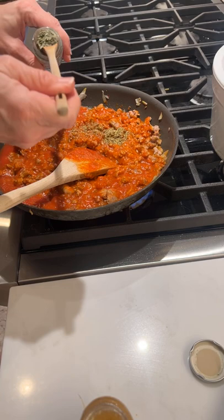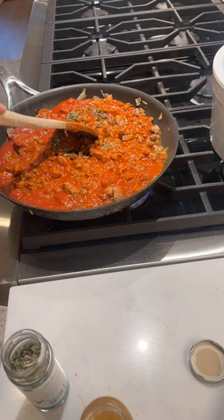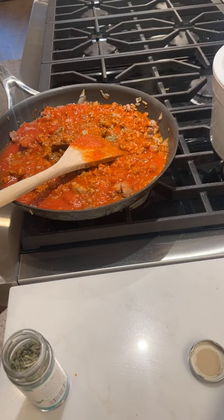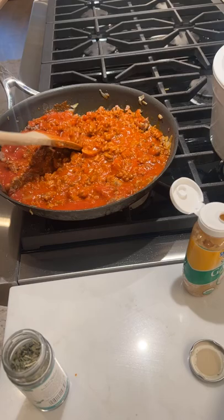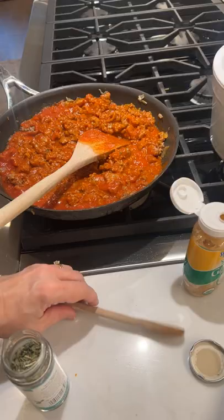I'm going to add in a teaspoon of Italian seasoning. I was actually out of Italian seasoning, so I'm playing this by ear. It calls for a half teaspoon of Italian seasoning, so I just added in a whole bunch of oregano and basil. I'm also going to add in a little bit of garlic, then give this a good stir to mix it all really well. This is going to make us two pans of lasagna, so I don't have to cook for a few nights — that saves me now and later.